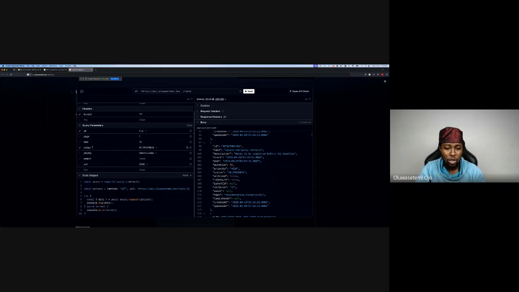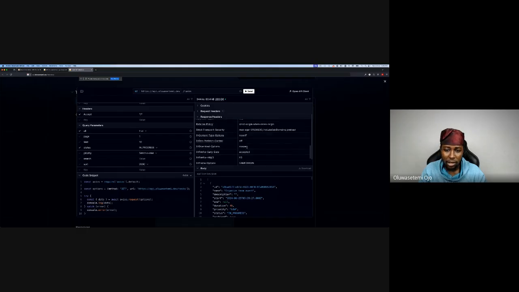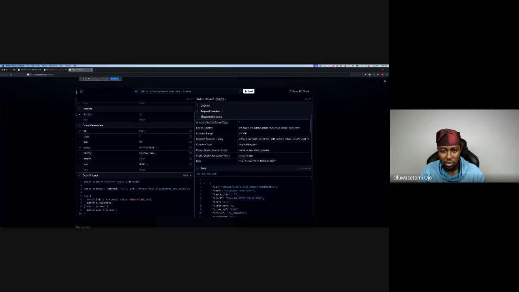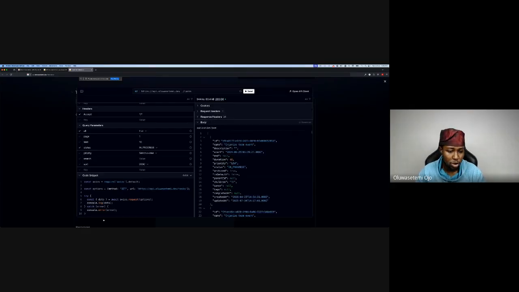So this is again understanding how to play with an API. For you to be able to write code for an API, you at least need to understand what that API is doing. These are the response headers, the same thing I showed you in the terminal. And this is the request header. I think it's just one request header. Then there are cookies. So this is the way to see all the things that are happening, and if you want to copy the code for that same operation, this is the way to copy it.